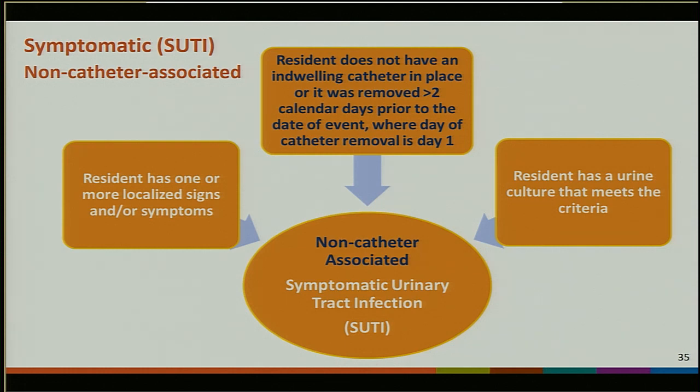They'll start by getting that positive urine culture. You get that positive urine culture, and then you go digging to figure out what the heck is going on. Does the resident have one or more localized signs or symptoms? When you're looking at infection not related to an indwelling device, you really want to hone in and look for those localized signs and symptoms to make sure that whatever's going on with the resident and that positive urine culture is not colonization or something else. You want to make sure that it is linking you to a possible UTI and not something else.